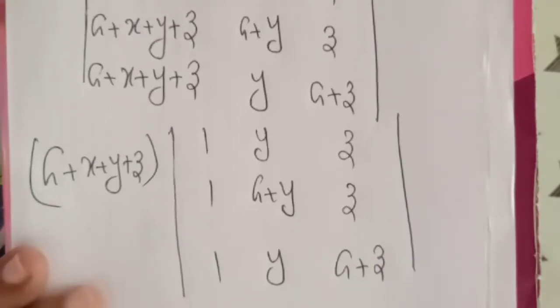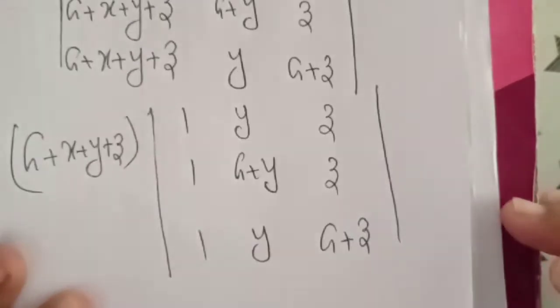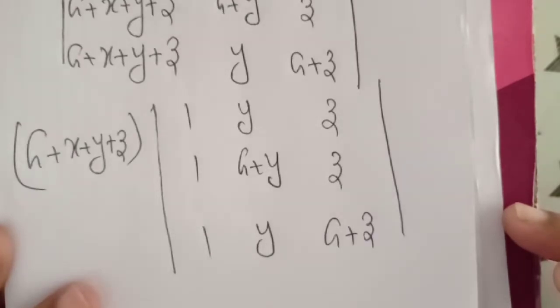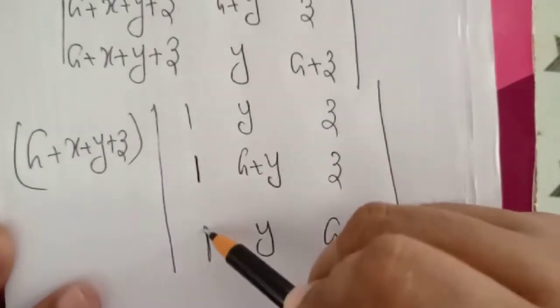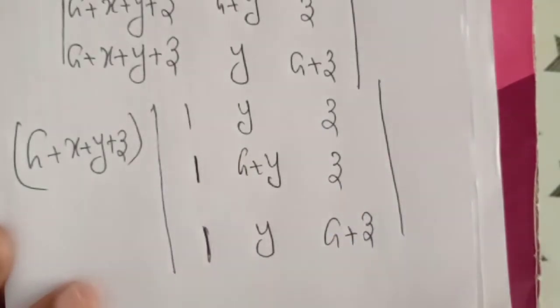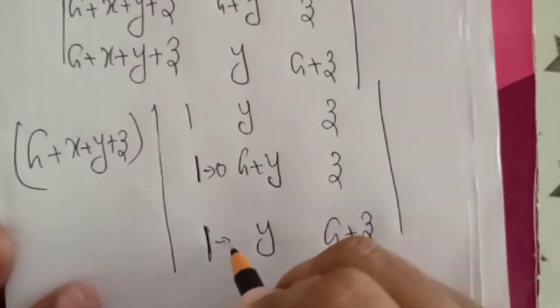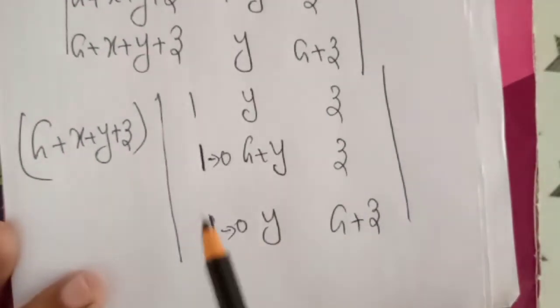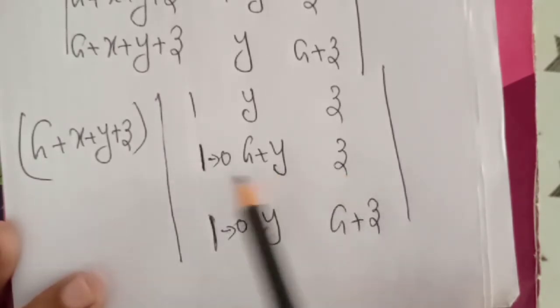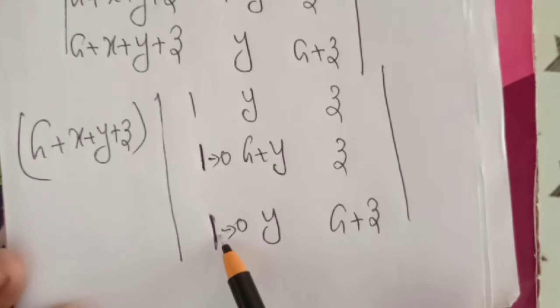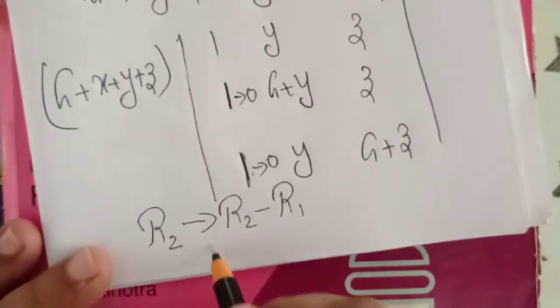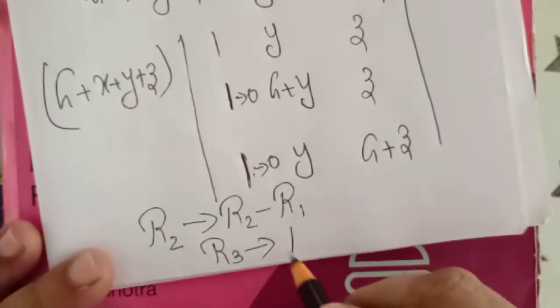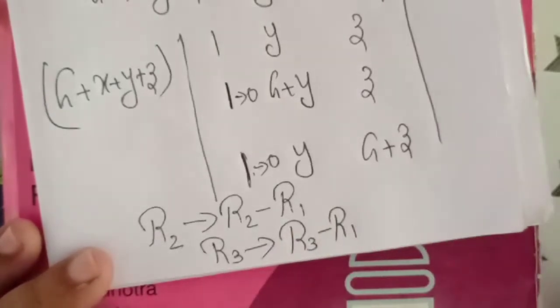Okay? Right? Then, how can you simplify this easily? Our aim is to change this second one and third one to 0. For that, how can you change this 0 and this also 0? Say the step. This one is in R2, isn't it? And this is in R3. Therefore, what's the next step? We are going to do R2 changes to R2 minus R1. At the same time, R3 changes to R3 minus R1.